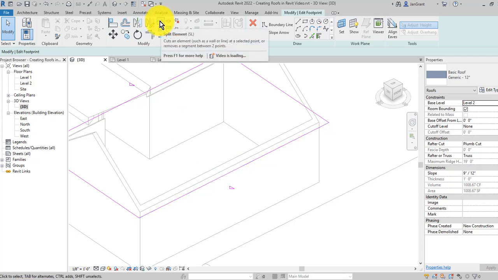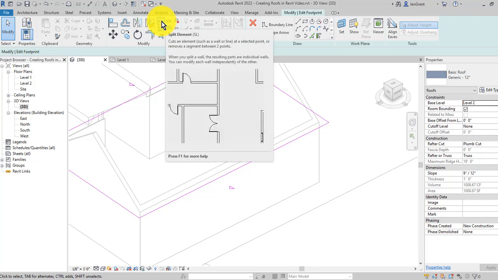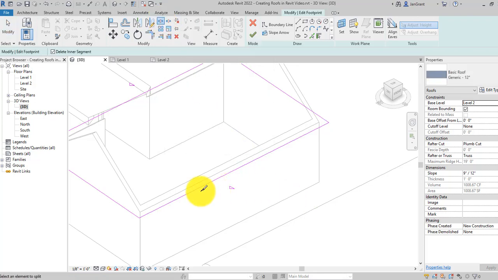Just like we used here, split element, we're going to click split element, and we're splitting it in 3 different points. The first point is where the roof slope will start, and then we want to try to make it equal. I would think maybe I'll go 7 feet, maybe 6 feet. This is where that 6 foot portion is going to slope up.